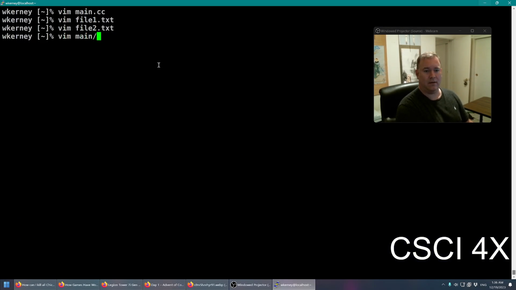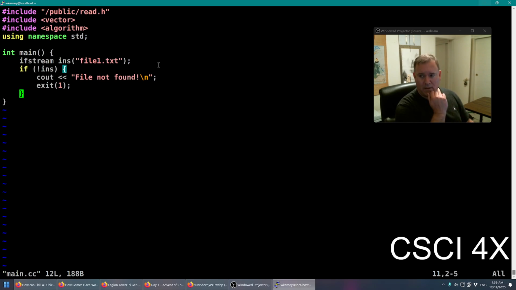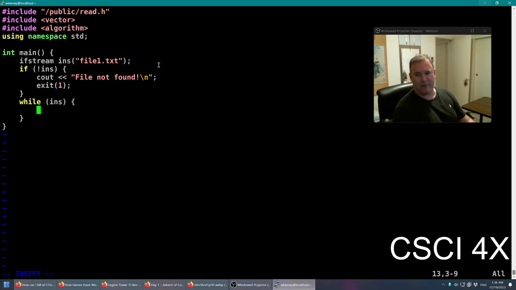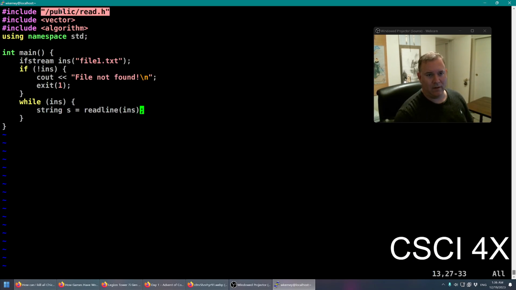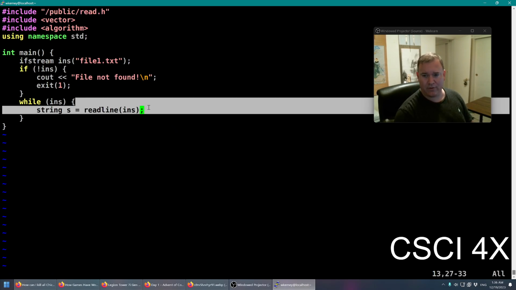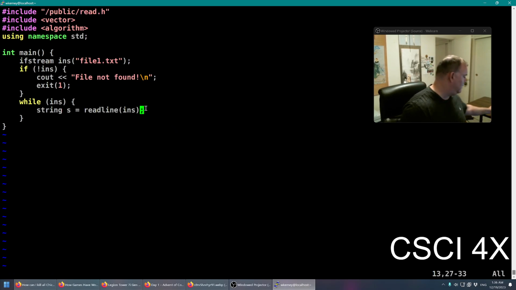All right. So all we have to do is process one line at a time. So we will do a while loop. While ends. Technically, this could be a while true loop, but I always do this just as a safety precaution. String s is equal to readline from ends. So the readline library you can find on GitHub if you don't have it, if you're watching this at home. So it's like getline, but it just returns it as a string instead of doing the little call by reference thing.